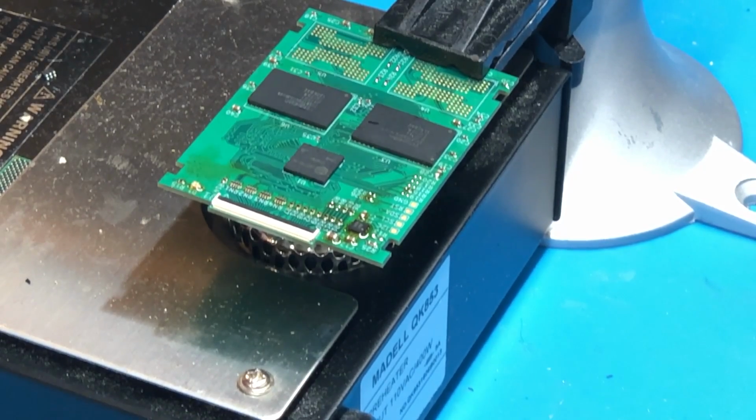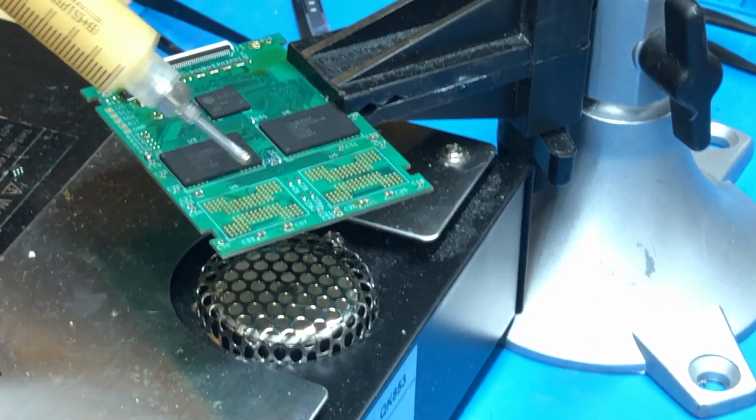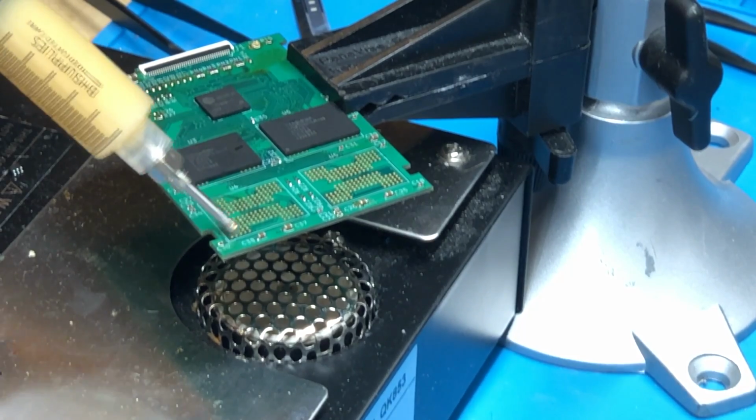Alright, so now that the 2 top ones have been soldered on successfully, I'm going to let the board cool down, and that way I can flip it over so the vise isn't covering the pads I need to solder to, and then I'll solder the bottom 2 chips. Alright, so I've gotten the board turned around, so let's just go ahead and apply some flux and solder these bottom 2 on.